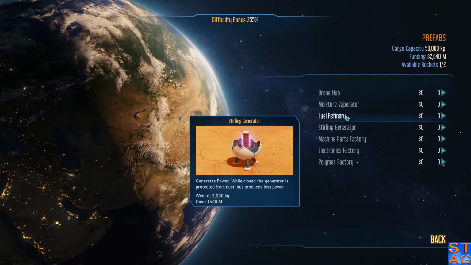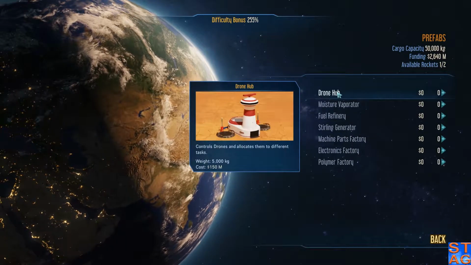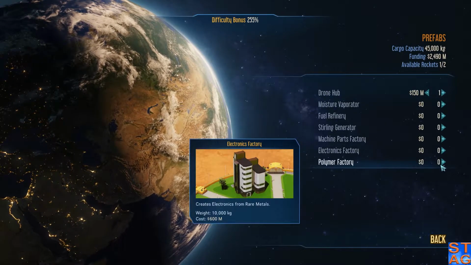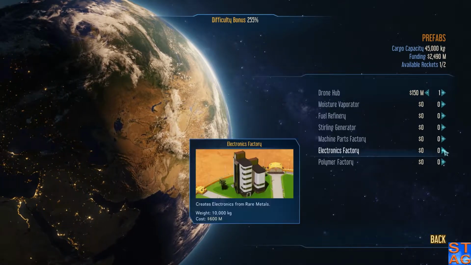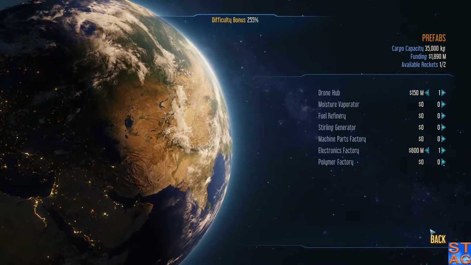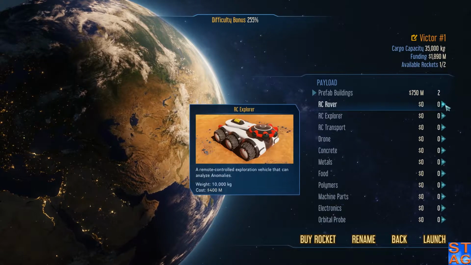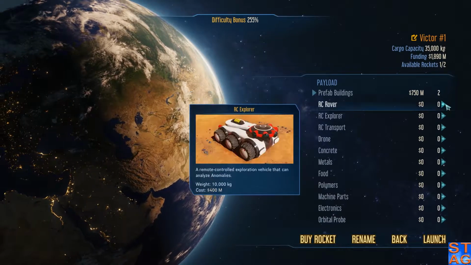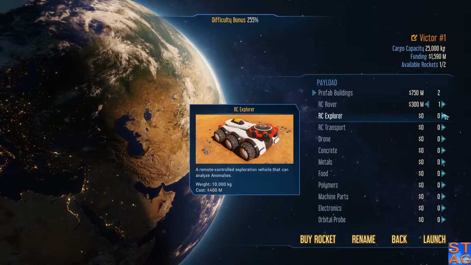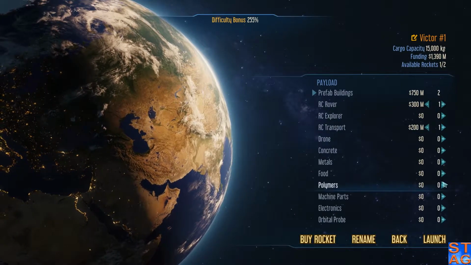Prefabs, maybe? Yeah, drone hub may be a good idea as a prefab to bring down. Electronics factory, I can't build on planet side yet, but I don't have a lot of space. So yeah, I'll do that for my second dome, maybe. We'll bring down a... Nope, I have a rover. Transports, commands, and repairs roads. No, I have an explorer. I'm gonna figure it out. Aha.